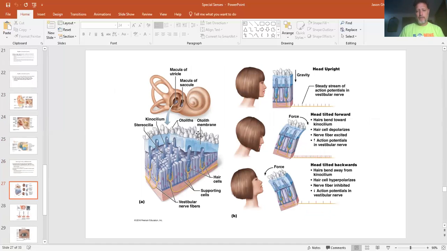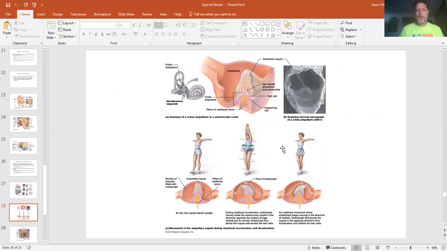So again, let's come back. Here are those otoliths. As you tilt or tip your head, they move. So it gives you your up, down, left, and right. There are your semicircular canals. They're talking about it right here, and they move from the fluid that's in there. It's going one way, and as soon as you stop, it's going to appear to go back the other way. And that's that dizziness effect that's going on.